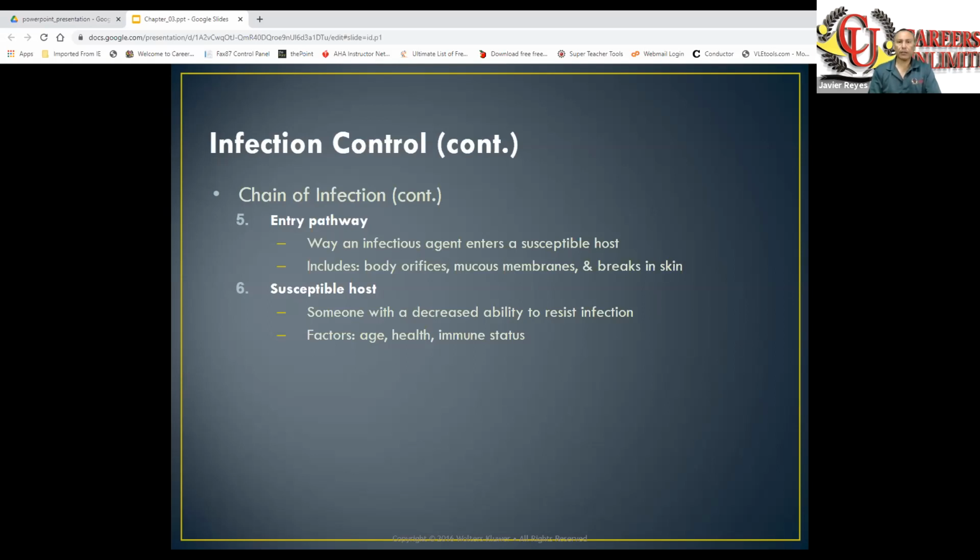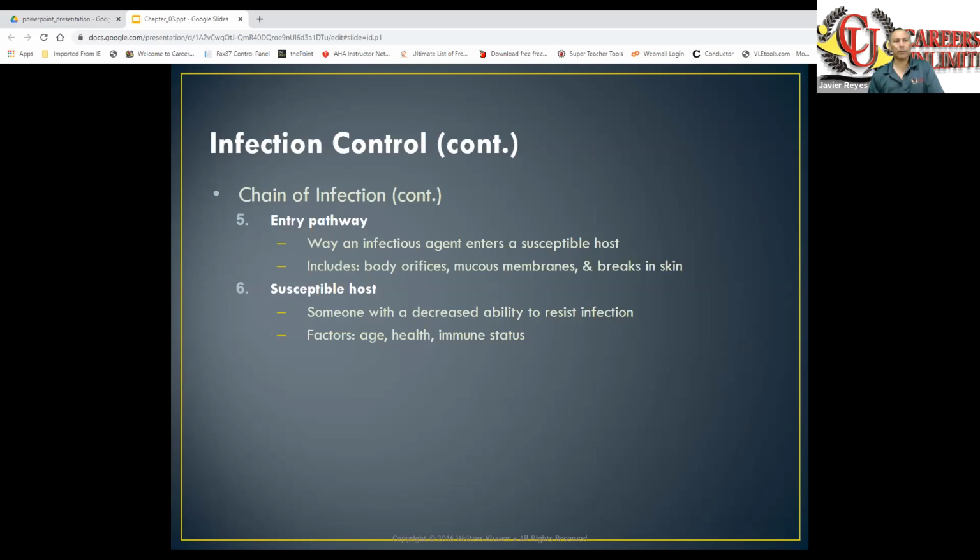Bacteria cannot make just anybody sick. If you're healthy, you're young, you're well rested, you are not susceptible. As you've heard with COVID-19, is everybody susceptible? No, for some reason, kids were not as susceptible as older people. The immune system of older people is very weak usually, so they were very highly susceptible to COVID-19.